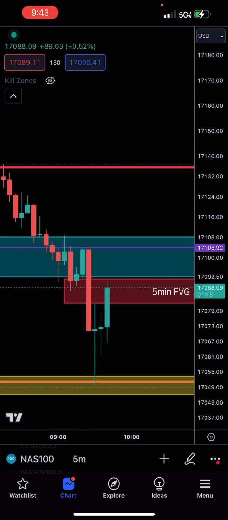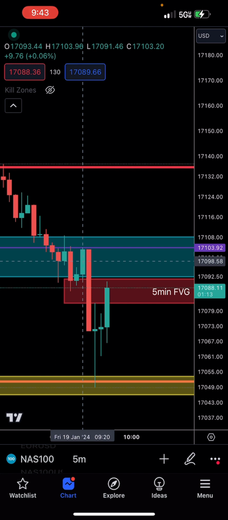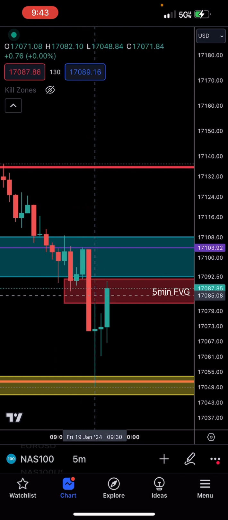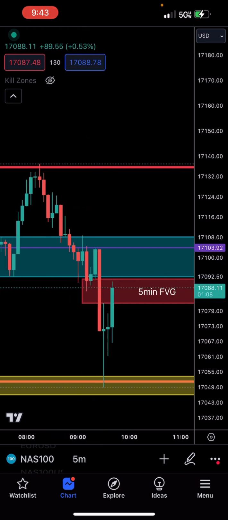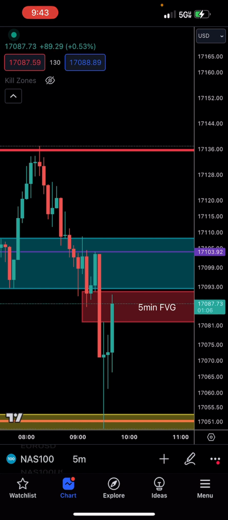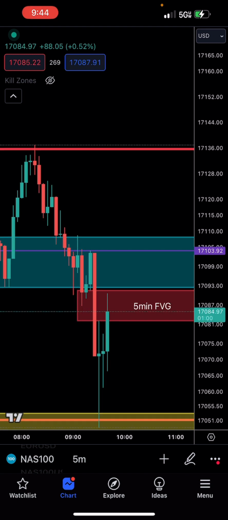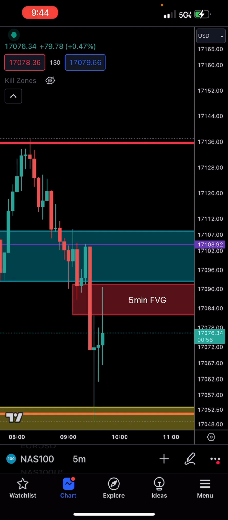Okay, but we have an order block right there. We have this 5-minute fair value gap. So I'm going to watch it on the 5-minute chart, mainly because I want to see if the 5-minute candles respect this fair value gap. If it does, I could more than likely get a really good entry. So far, it went in there and it had a little rejection. That's good. That's exactly what I want to see. Notice I didn't get in the trade. I'm not rushing anything. I'm not fearing of missing out.